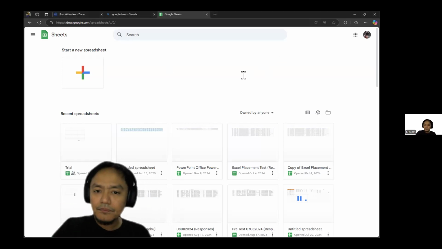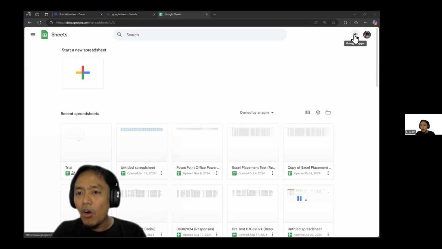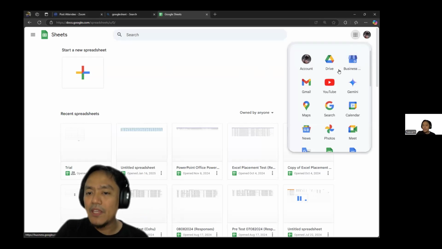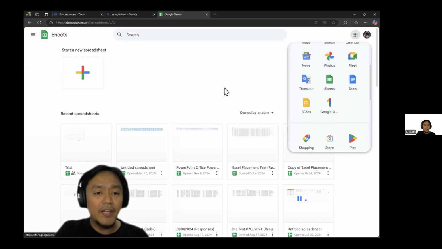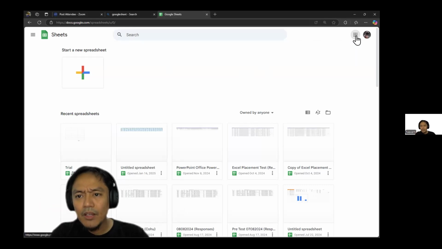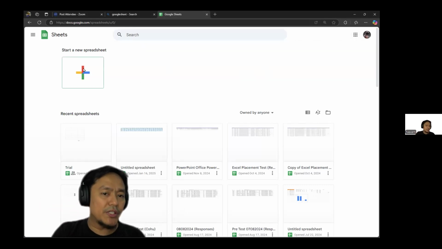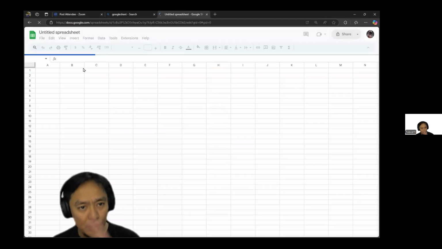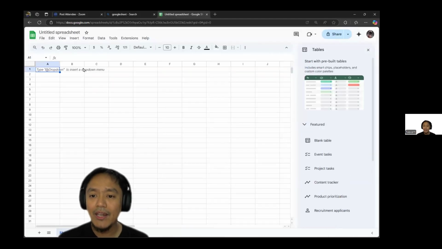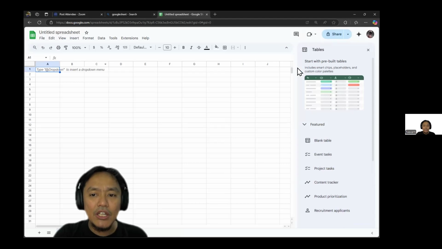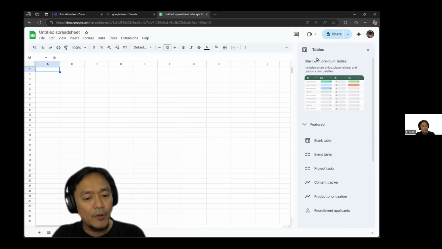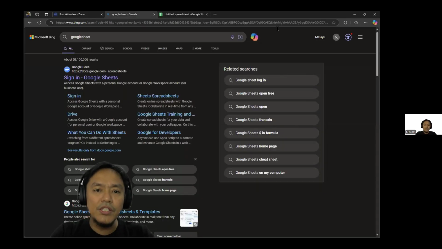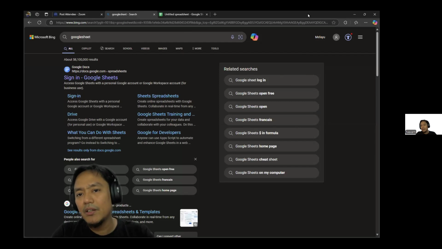So these are all the Google apps that you have, that you can use, that you can try, that you can explore. You can do whatever you want from here. If you want to start a new one, just start a new spreadsheet here. Definitely your new spreadsheet looks like this. And on your right side, this is the new item that I will tell you about just now. This is the most exciting thing that happened in Google Sheets.